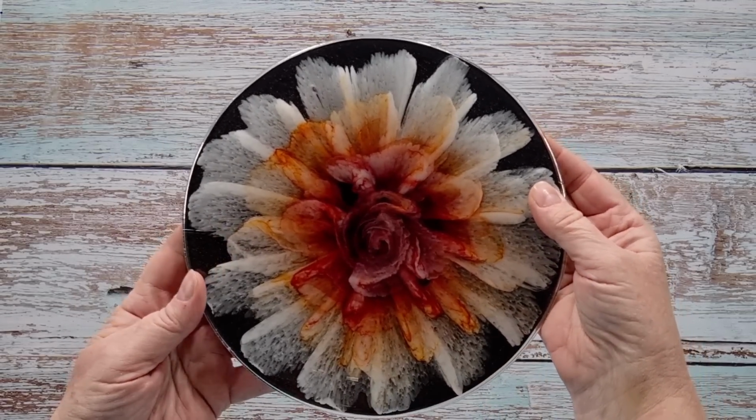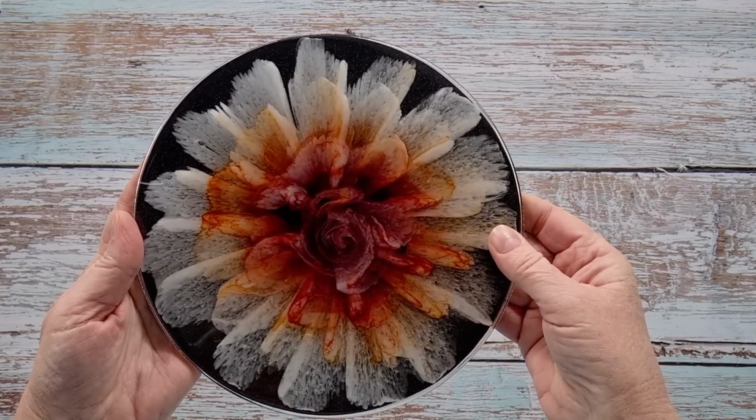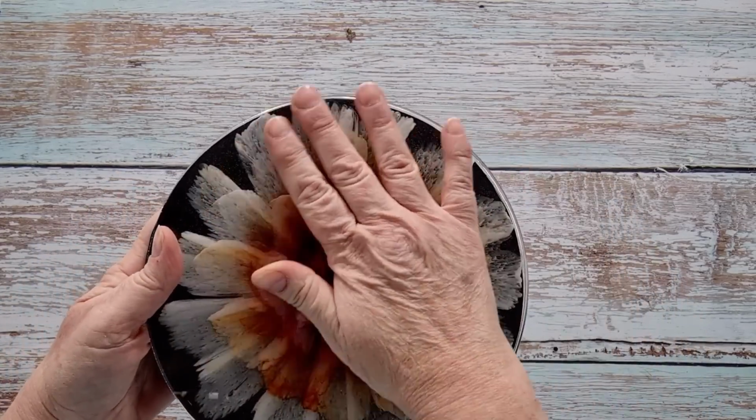But I have been using the Art Coat, which is also thick, not as thick as this. And I've been getting really good results with the Art Coat as well. So I'll use both, no doubt, because they both work really well.